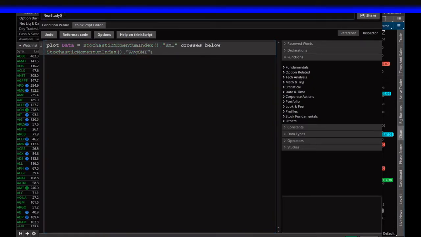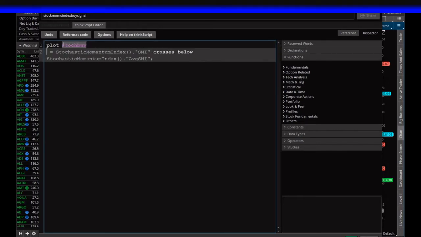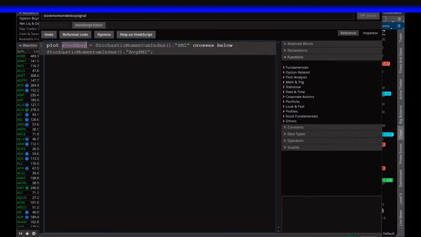Okay, now that's plot data, and that's Stoch Momo index buy signal, okay? And we'll plot that as the Stoch buy. Oh, go back. That's closed out proper. All right, we're good.